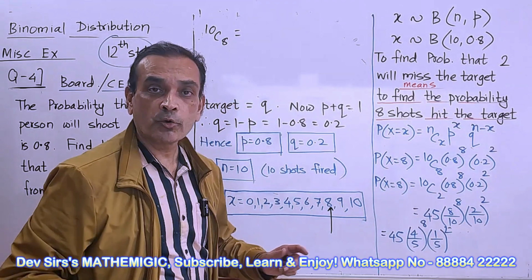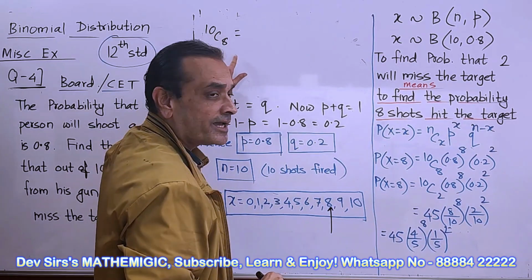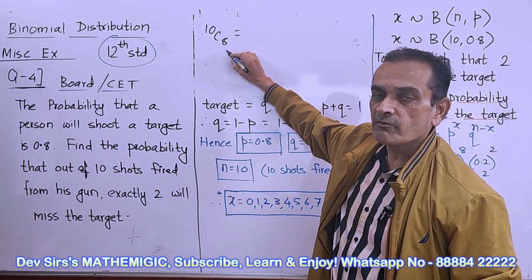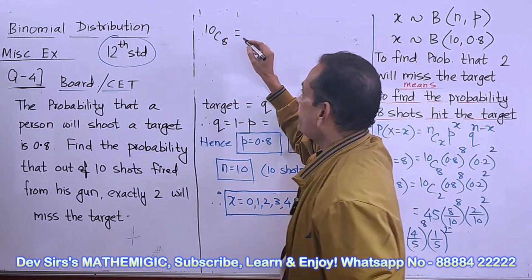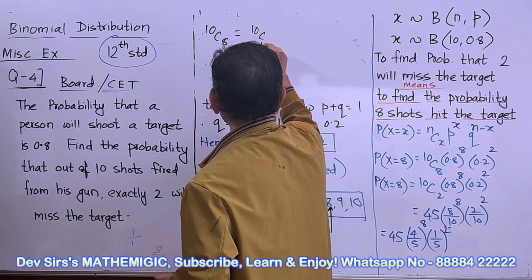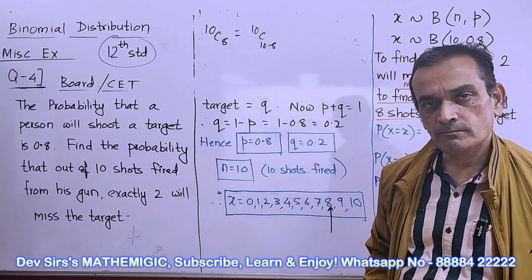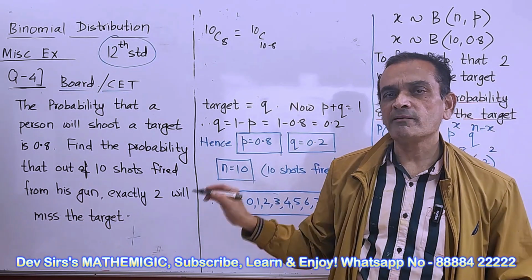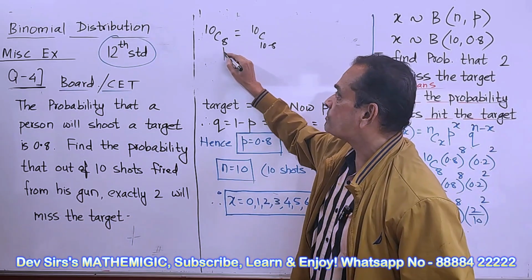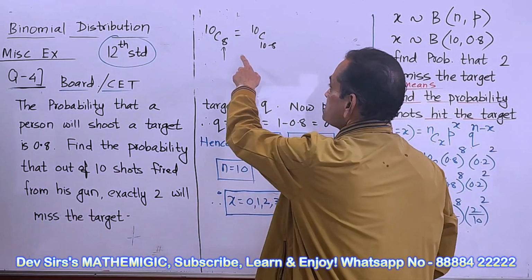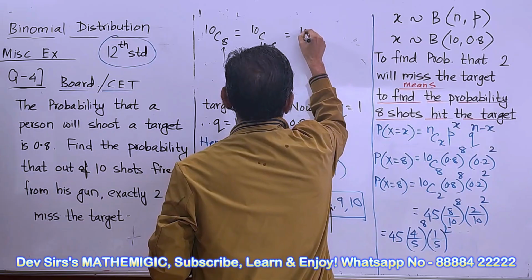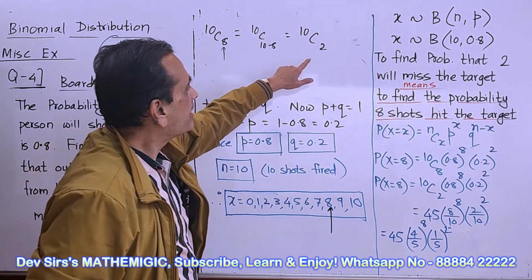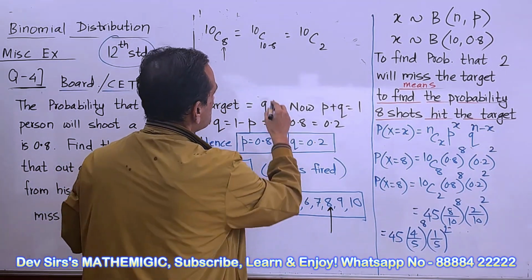Now remember, when both the numbers are big and they are near to each other, it is always better to have a smaller number over here so that we can use the formula easily. So 10C8 can be written as 10C(10 minus 8). It is 11th standard stuff. Using the basic formula for 10C8 would also work, but you will have to write 8 into 7 and take more time. Instead of that, make this number smaller. How? 10C(10 minus 8), that is 10C2. 10 minus 8 is 2, right? Calculating 10C2 is simple.